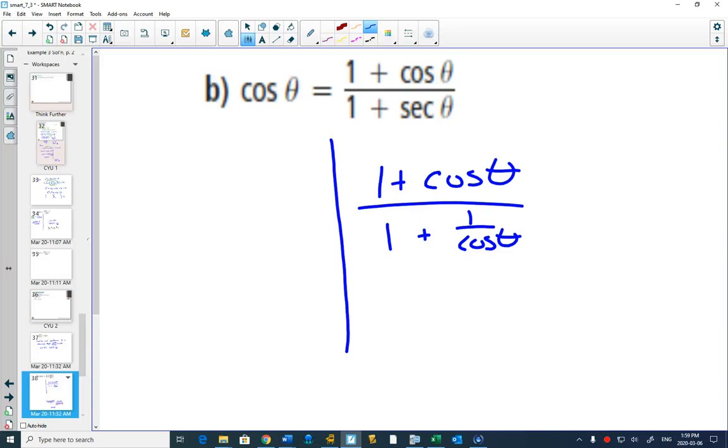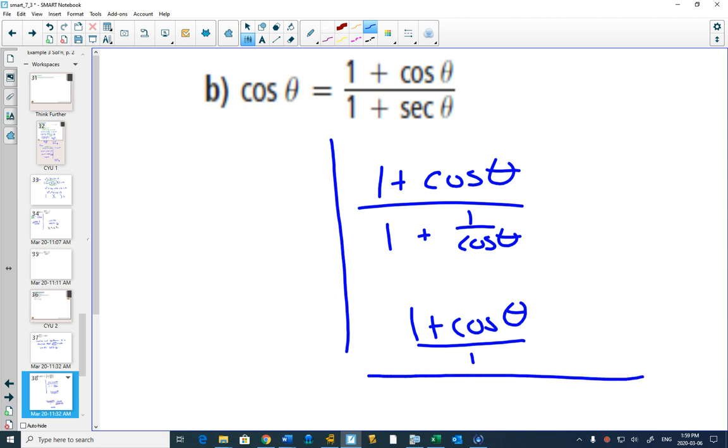Okay? And now I have a fraction with fractions inside. I'd like to get a single fraction on the top, single fraction on the bottom. This one's interesting because sometimes students miss out that this is already a single fraction in your numerator. It's over 1. Big line, but the bottom I'm going to need a common denominator.